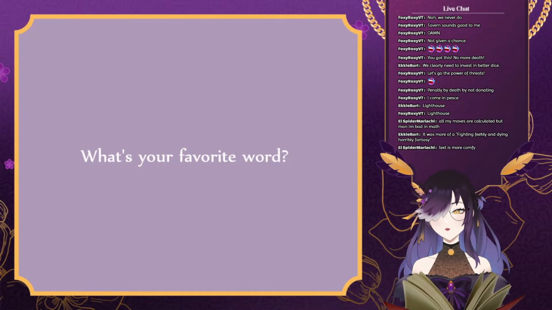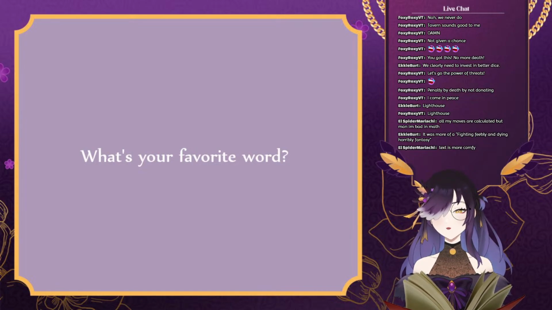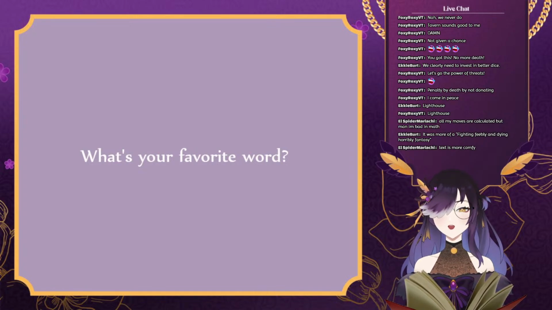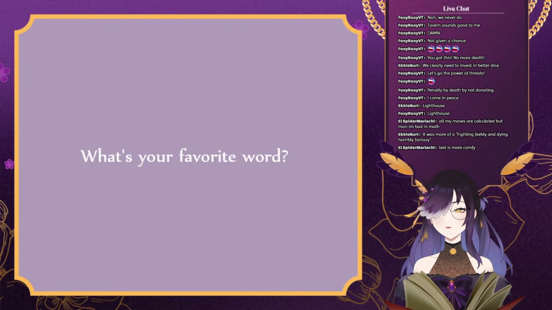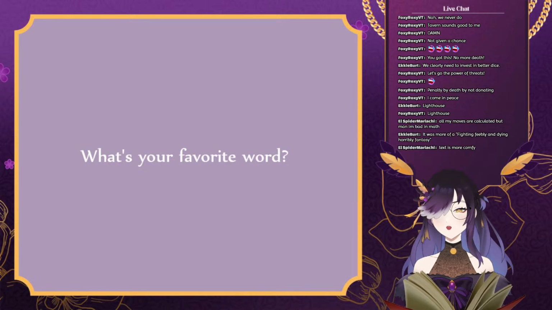All right, next question. What's your favorite word? I don't think I really have a favorite word, but I do have quite a few that I say a lot. Let's see. I say stuff like, what do you mean? All the time. And honestly, I don't actually know where that phrase came from. It's just something I kind of started saying without thinking too much about it. And it just kind of caught on.